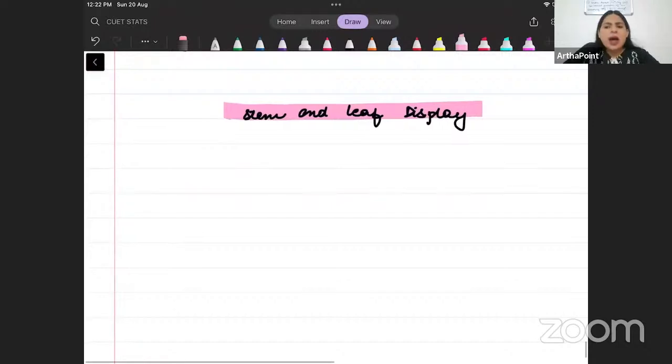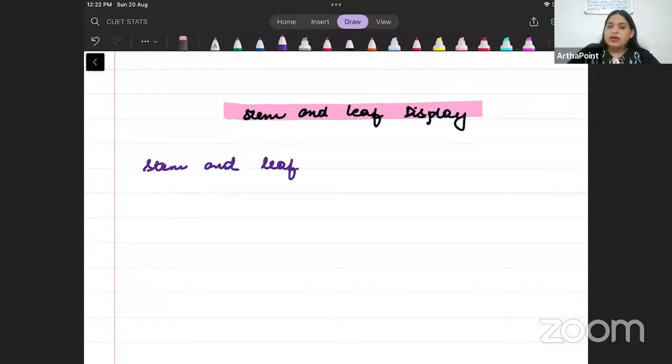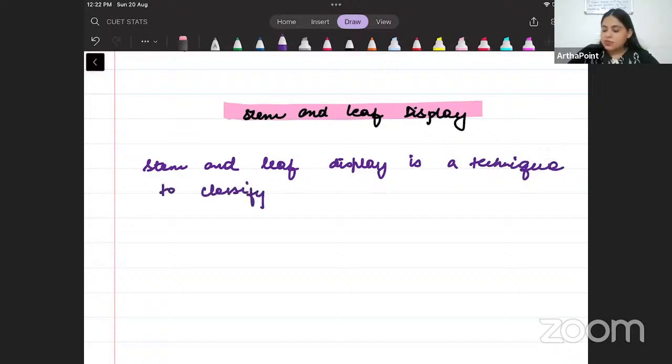The aim is to somehow show them in a better way, in a more enhanced way, right? So we can say that stem and leaf display is a technique to classify discrete or continuous variables.